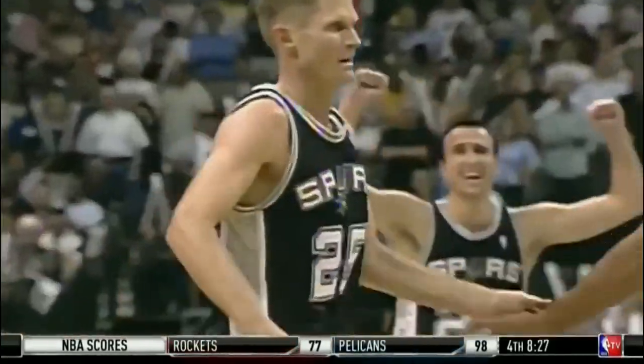I said, how do we put our team together? He says, okay, this is what Red did. He says, figure out what every guy's NBA talent is. Like, and I'm not disparaging the guy, Steve Kerr was a great shooter. That won championships because once you left him open, he's going to make the shot. I think that's a pretty amazing talent. Because there are guys we leave open all the time. Well, let me say this. Steve Kerr wasn't a great scorer. No, he was just a great shooter.